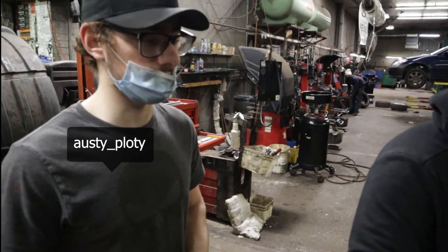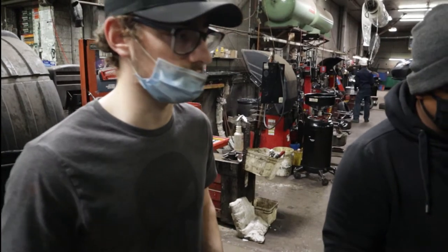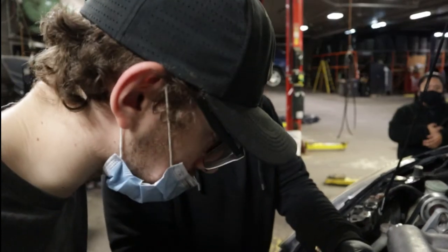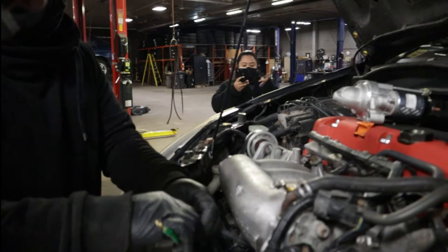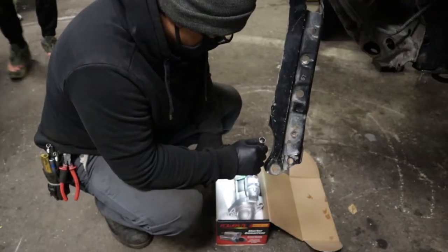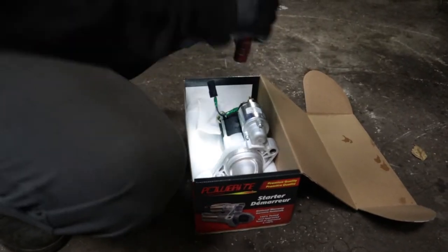I got it for a Z3, because the starter from the Z3 — even though it's a CSX block — it will fit. It's in right now, this is how it's gonna have to be. It's not secure enough I think. I doubt it's the right one — I don't think it is, and I'm being completely honest with you.